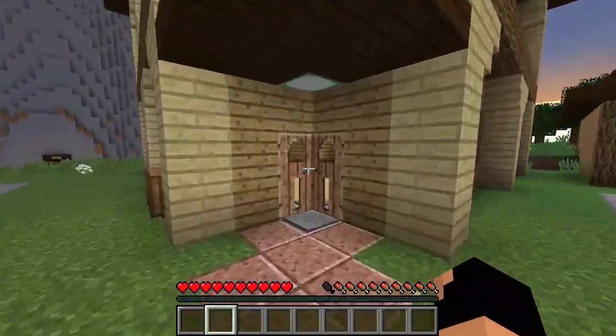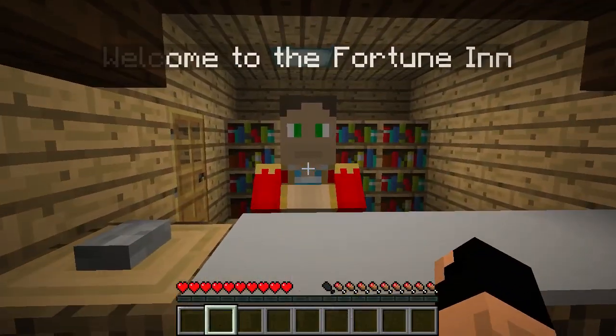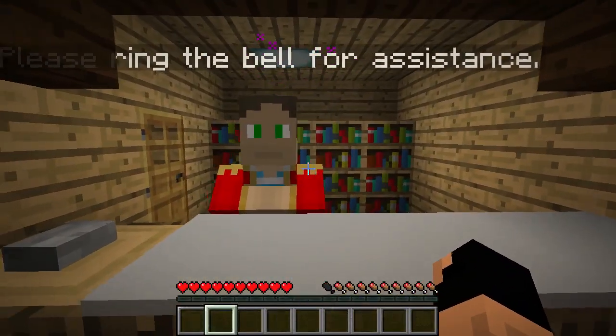Anyway, oh wait, we should probably check this one with the pressure plates. Hello? Welcome to Fortune Inn. Well, thank you very much. Please ring the bell for assistance, of course.